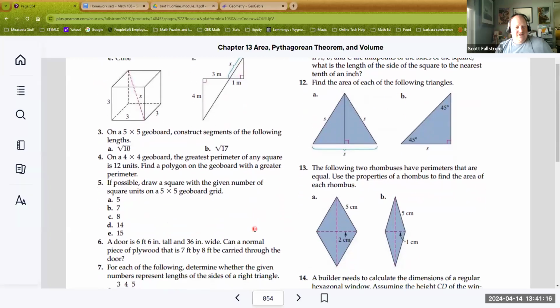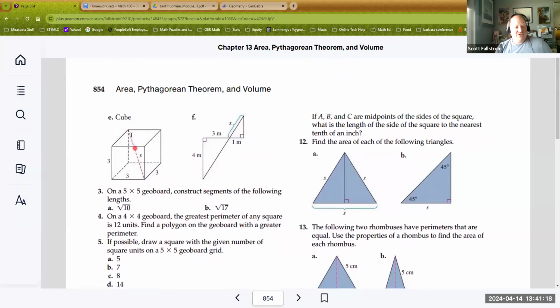Let's see here, 1, 2, then, now these are still part of question 2. So again, this is a cube. And this one tends to be a little bit problematic for students because we're trying to find the diagonal of the cube that goes all the way through the middle. So what I would recommend that you do is create a right triangle just on the base first so that you can find like this thing, call it y, and then you'll have the height because you know it's a cube. You have this one, and then you have a second right triangle. So you have 2 right triangles. This is use a Pythagorean theorem twice.